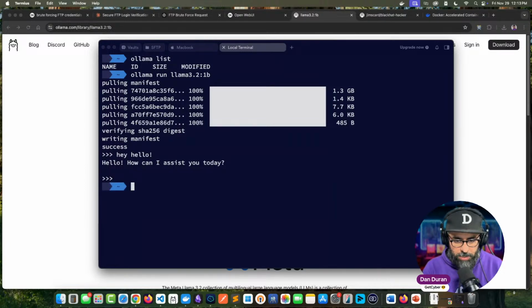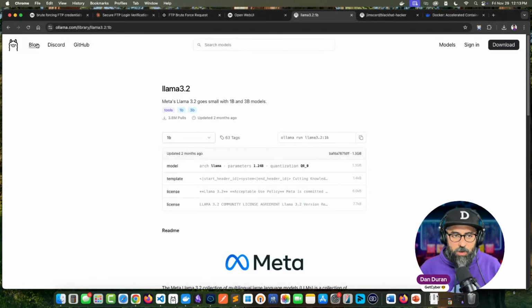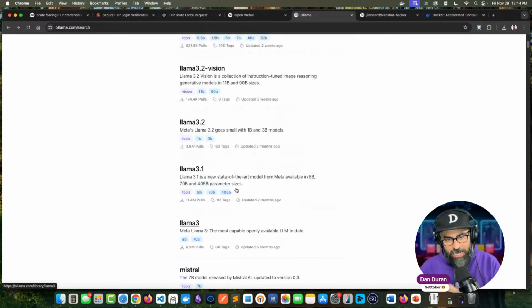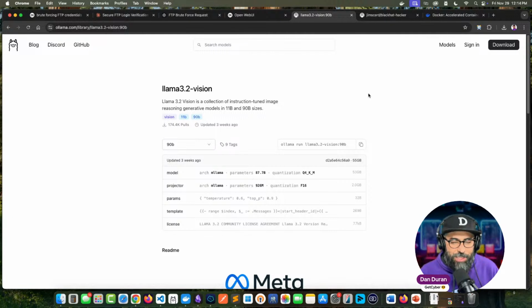And let me just quit this, and then if I go back, ollama list, it's going to give you the different models that you have downloaded. And just like that, you can go ahead and download any model you want from here, right? Of course, let's say if I go to download Llama 3.2 Vision with 90 billion, so the 55 gigabyte, you have to make sure that you have enough horsepower on your GPU, right?